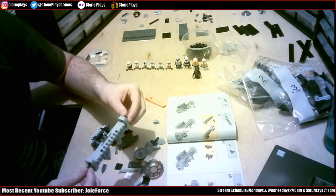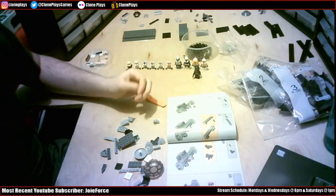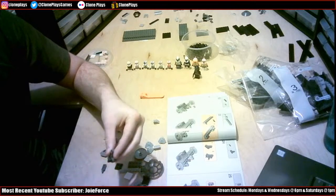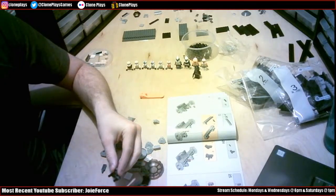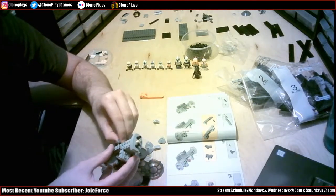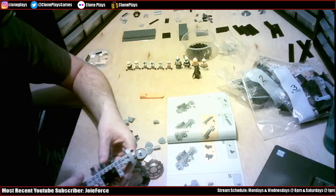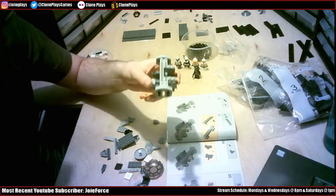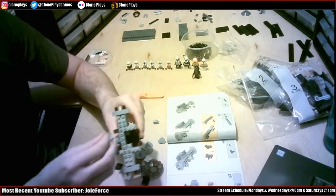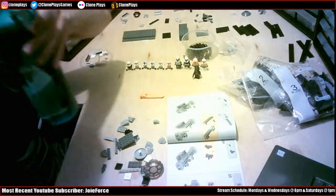32? Holy crap, man. How many sets did you buy? I currently have in my possession 4 sets, 2 open, 2 sealed. They're eventually all going to be open because I prefer having them built. I don't plan on reselling any of my stuff. I plan on doing the YouTube thing to be the money maker. Well, I plan on enjoying YouTube enough that it might actually turn into something lucrative, you know? But yeah, I prefer building. I don't prefer looking at a box with stuff inside of it. I prefer actually looking at the stuff inside of the box, outside of the box.